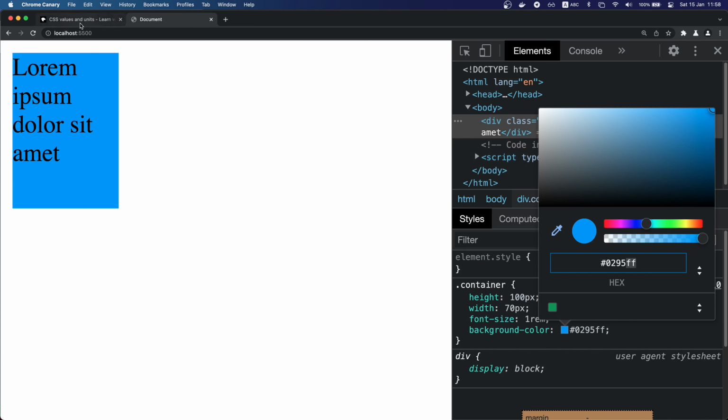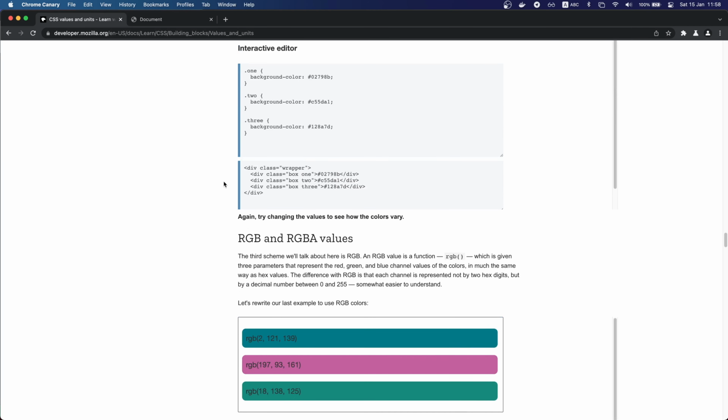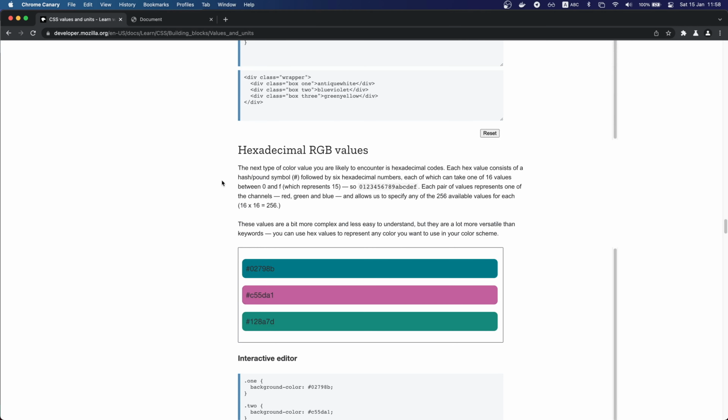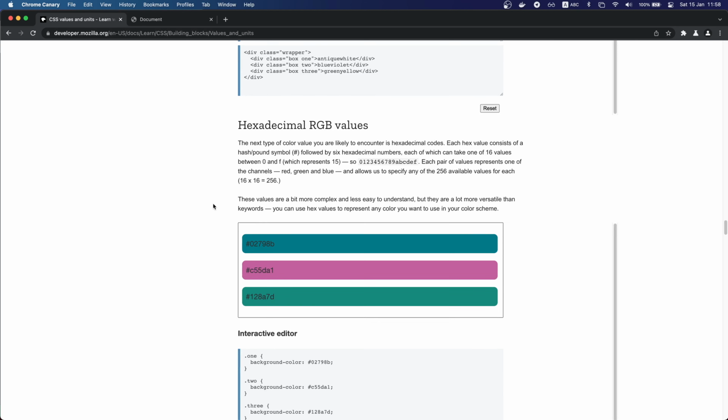The reason is it's another type of counting, which is hexadecimal counting. So instead of having digits between 0 and 9, we have digits between 0 and F. So we can represent large numbers with fewer characters, like we do with decimal numbers. So this is the idea of the hexadecimal.